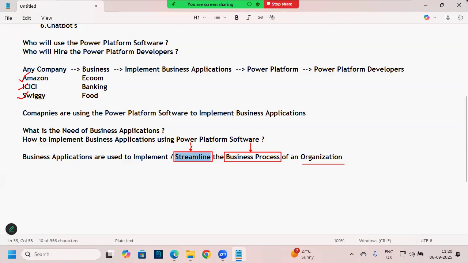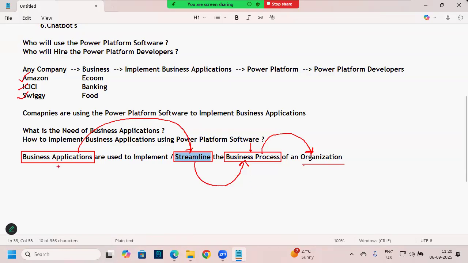If you want to streamline the business process of an organization, then must and should we need to make use of business applications. With the help of these business applications, we are going to streamline the business process of the organization. Simple point, guys. This is the need of implementing the business applications.